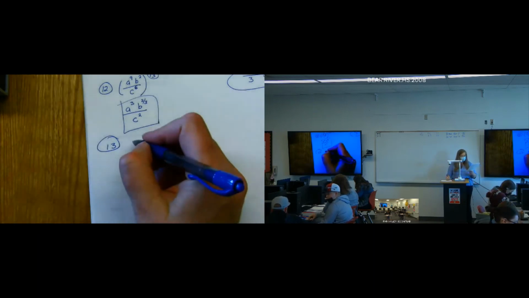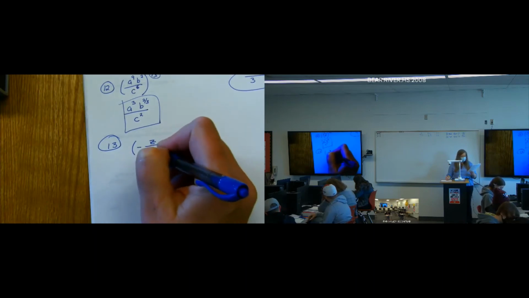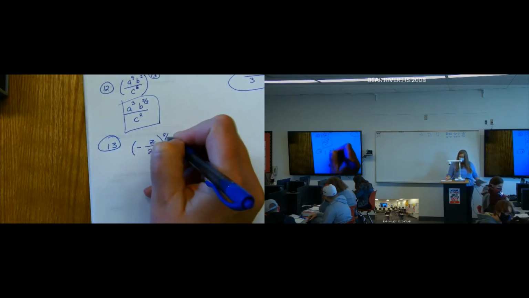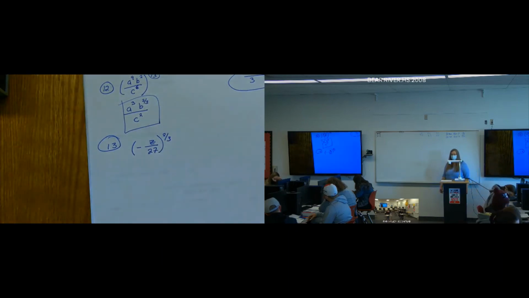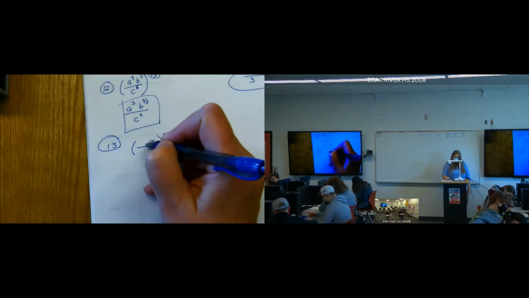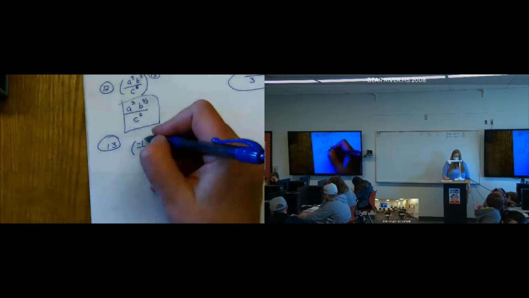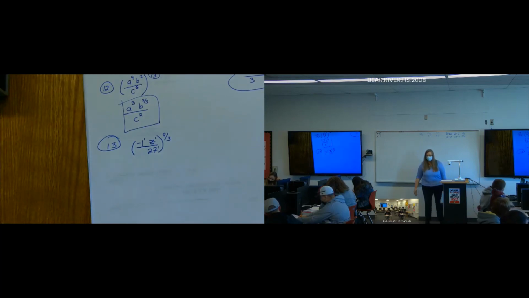Okay, here's the next one. Oh, this one's kind of interesting. Negative Z over 27 to the 2/3. That's mean to put a negative in there. But other than that, we're okay. Let's pretend the negative's just a -1. Are you okay if I just change that to a -1 up there? Sure. Everybody okay with that? And we're going to put a 1 up there and a 1 up there and a 1 right there. Okay, I'm ready. Go ahead, Chloe, go.